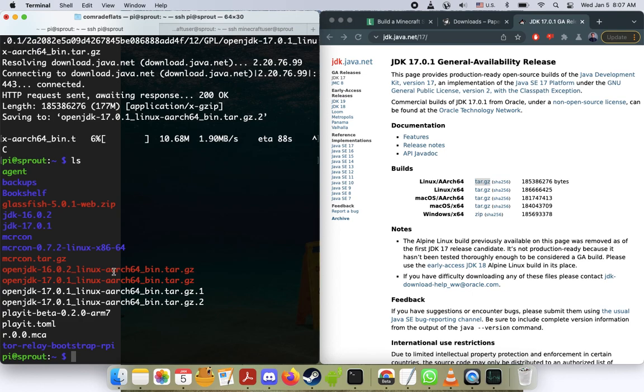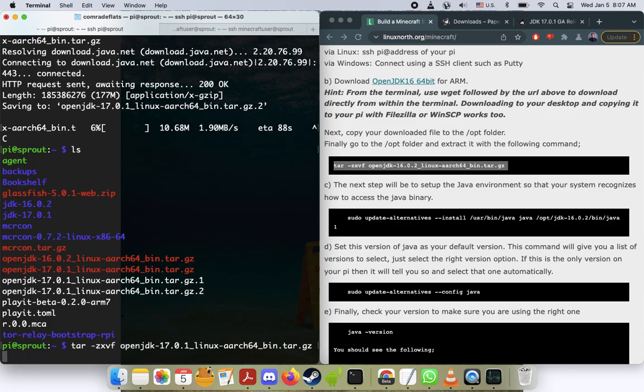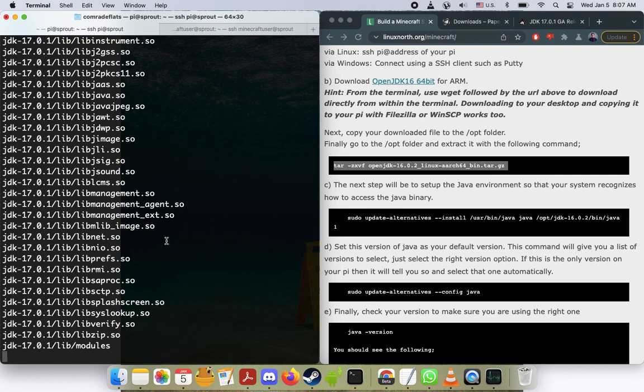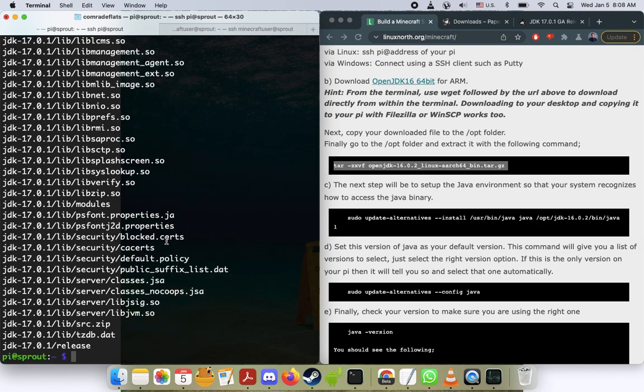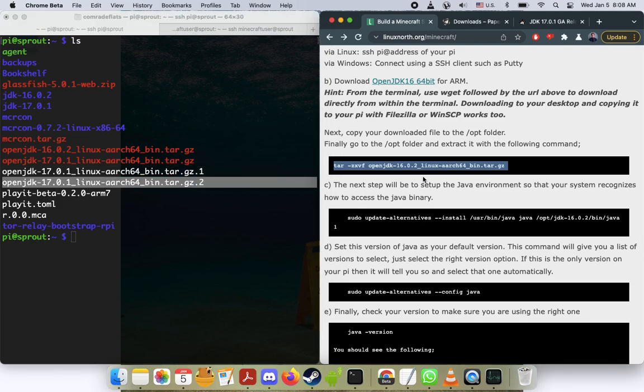Next we want to untar this file. So if we type tar xvf open, and I'm just doing tab completion here, you press enter, you'll get this really long list, which just means it's opening the file. Let's clear that again. I'll do ls, and it should give you an OpenJDK directory, which is pretty cool. You can see it's made some copies here because I've already done this, but I'm just doing it step by step for you.